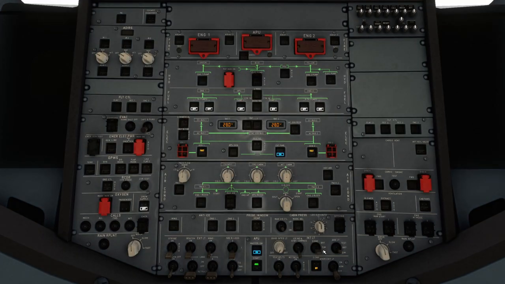It is recommended at all times that the dome light be left on, as in the event of an electrical emergency, it will be the only thing illuminating the cockpit. Now, the dome light needs to be left on, recommended on dim until after takeoff.